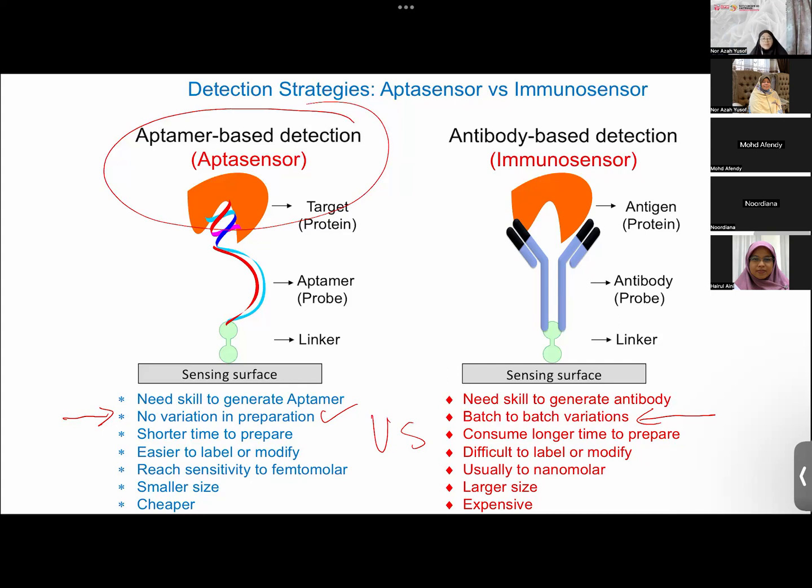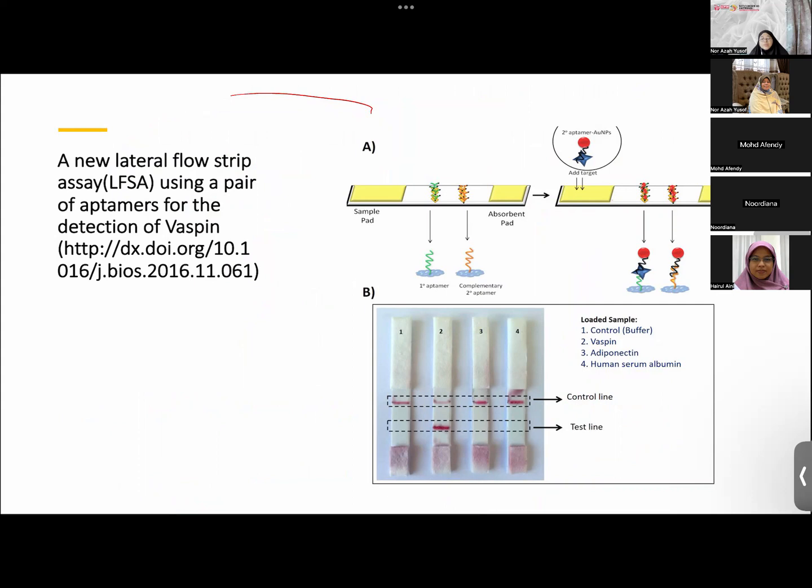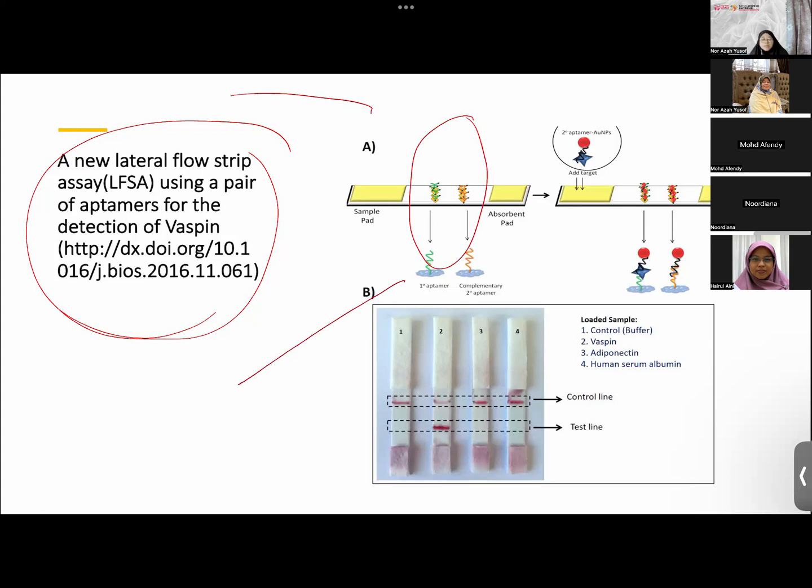Okay. So, as long as you have a good aptamer, that is fine. So this is an example. Why I'm using this example, because the person is in UKM. She has done this before in her PhD, Dr. Hanun. So if you wish, probably you can communicate with her. I also put the paper here. She has done aptamer-based lateral flow. You can see that it's not much different. You still need to have a test line and a control line. For the test line, you're using one set of aptamer that is specific towards the target. And for the control line, you're using complementary aptamer.